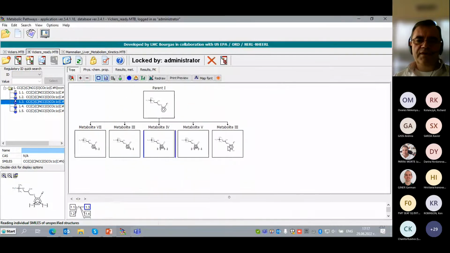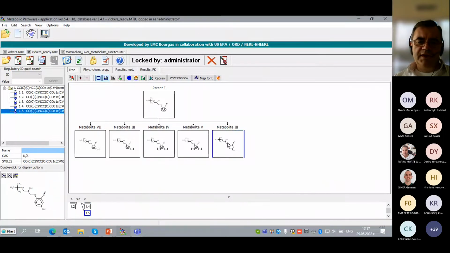And if you don't have a Markush type structure, you just don't see here this display individual smiles option. So this was our example with adding a new metabolite using a positional fragment.